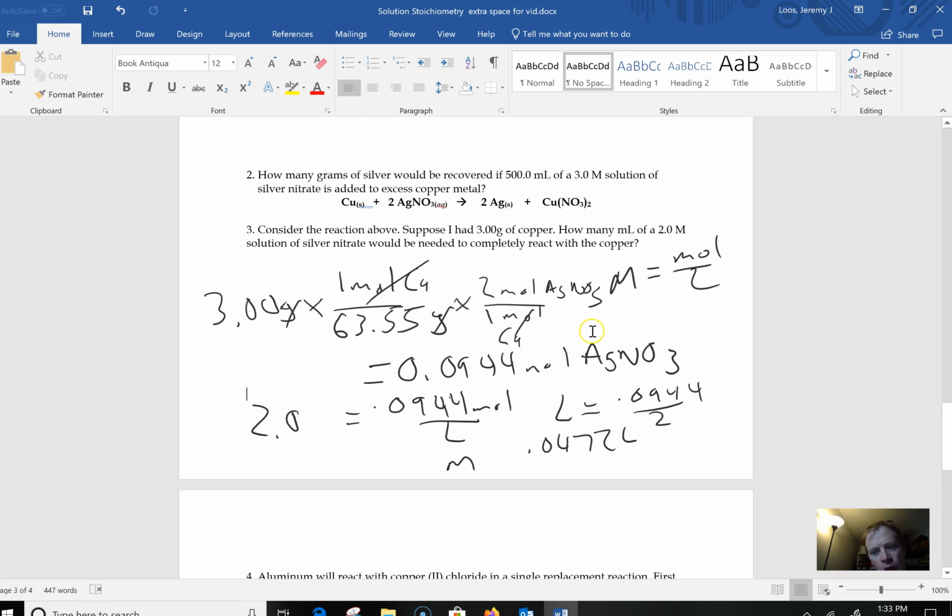So remember, the liter to milliliter conversion is you move the decimal 3 times. When we were going from milliliters to liters, we moved to the left. When we're going the other way around, we move to the right. So there's the decimal, 1, 2, 3. And it would be 49.7 milliliters.